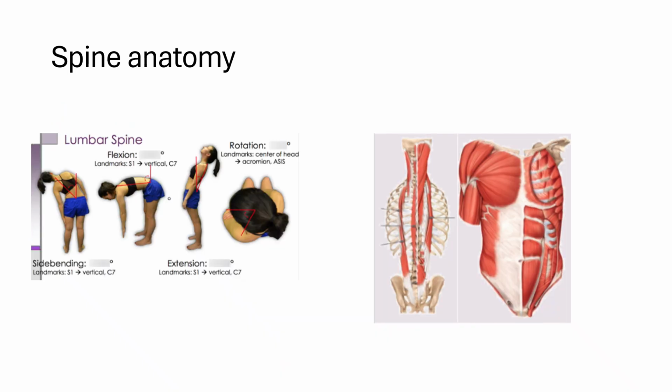You have the movements of the spine, which are pretty much the same as the cervical region, which are flexion, which is when you bend down, extension, when you bend backwards. Then you have lateral flexion, which is when you tilt one side or the other. And then you have rotation, which is when your body spins around left and when it spins around right. The muscles that are involved in this are the rectus abdominis, external oblique abdominis, the quadratus lumborum, and then the multifidus.